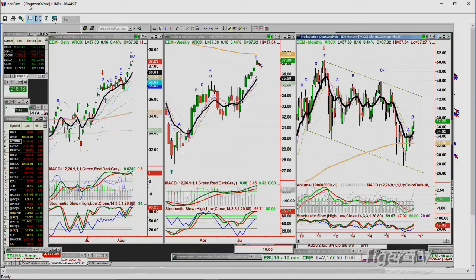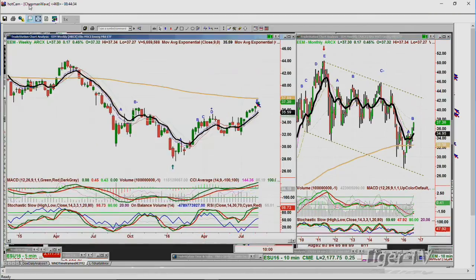What we're looking at now is that the EEM has not been even close to the 200-period exponential moving average, this coral-colored line, since it broke down back in June of 2015. So it's over a year, and now it's getting close. I suggest to you that it's getting close to touching it, and I'm calling it leg E. I could give it an alternate count, but it's E for now, and it should go to 37.89, or at least get real close. It's at 37.30 right now.